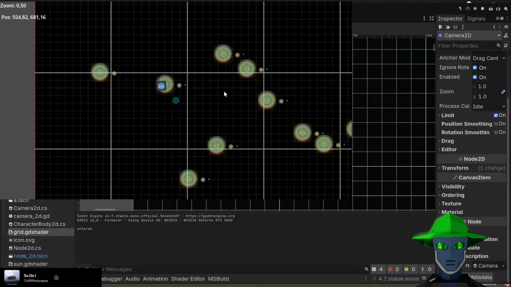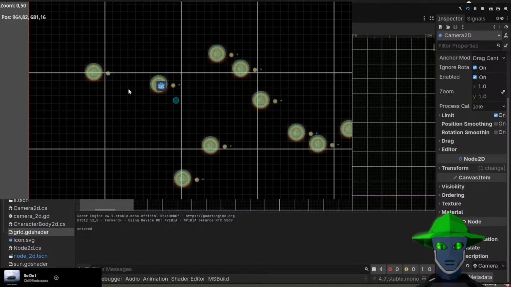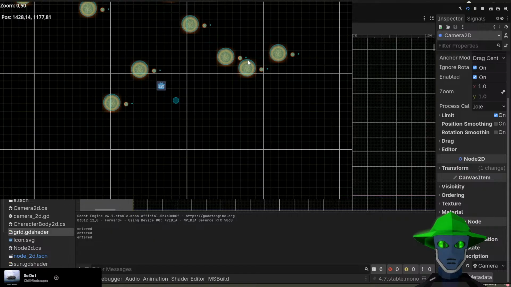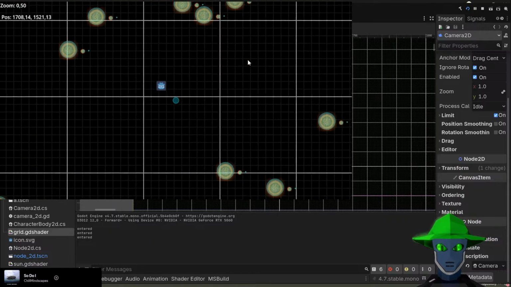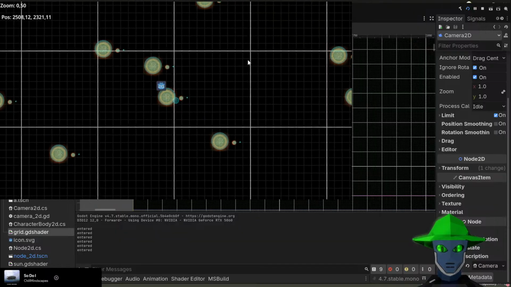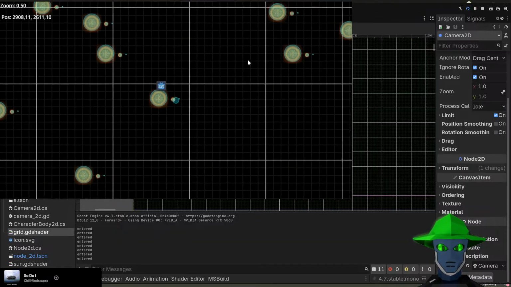So, if the furthest planet is around this, then the next star system cannot be closer to it. Something like that. And we just travel like this.